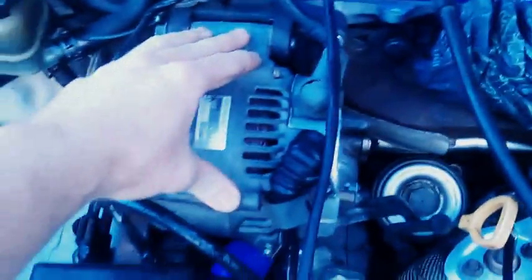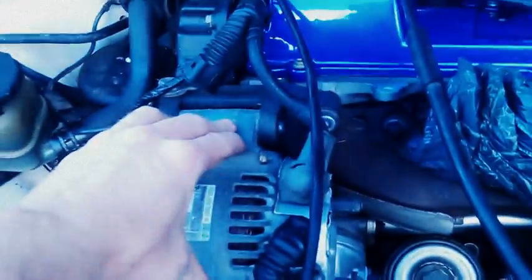But yeah, the 4th gen alternator bolts in fine to the 3rd gen bracket. Got a little bit of a gap on the bottom, but I don't know if that's actually supposed to be there or not. I taped all my wires together, as you can see. I was getting tired of the plastic flex line stuff that goes over, so I just taped all the wires together, and then I ran power wires for some other stuff. I might go over it and tape that again, but mostly it's together.